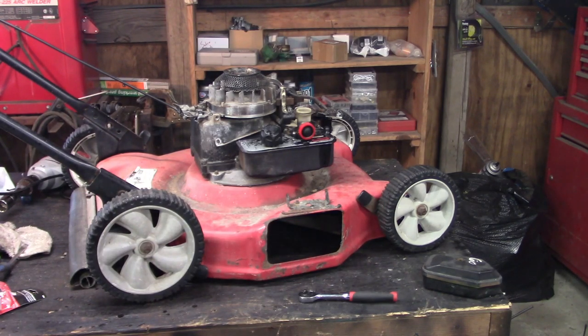It will run. I've already ordered, I found a replacement carb for it, and actually you can get the carb and the tank all together for a few dollars more, so I just went ahead and did that. But I hate doing this, but I really need to get a video out, so I'm going to stop. I'm going to call this part one. When the new tank and the carb comes, we'll get it switched out and get it all brand new again. But for now, that's gonna have to be it, because it's gonna be 3 or 4 days before I can get the carb.